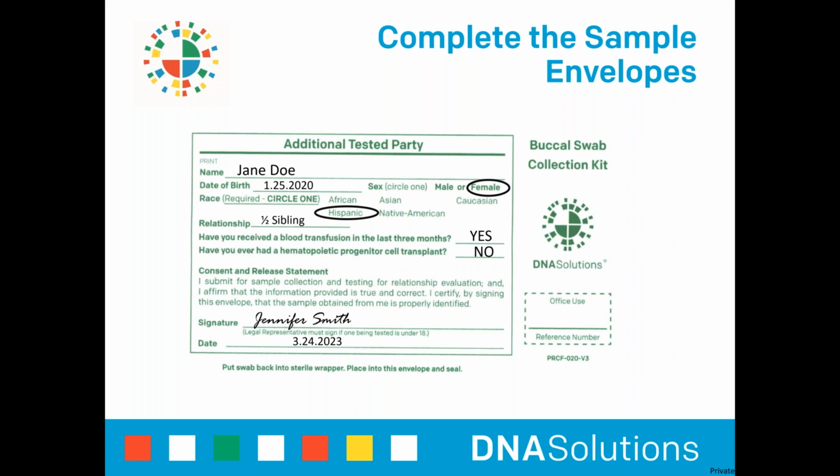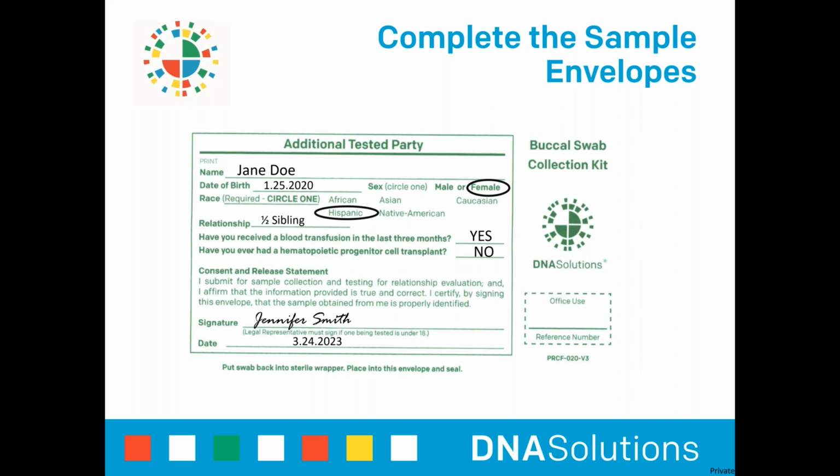At DNA Solutions, the populations used for relationship testing are African, Asian, Caucasian, Hispanic, and Native American, per the FBI database and associated statistics. It is imperative that individuals select only one of these races. If a client is of mixed races, they should choose the one they identify with the most, or they can pay for an additional analysis and have a report generated under each racial database, as we can only run a test under one race at a time.